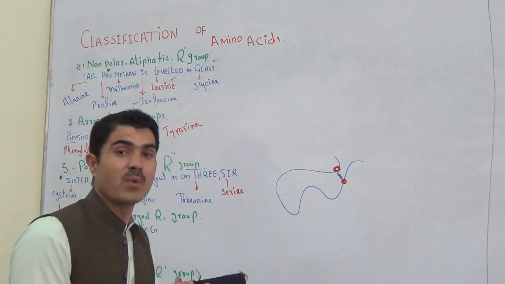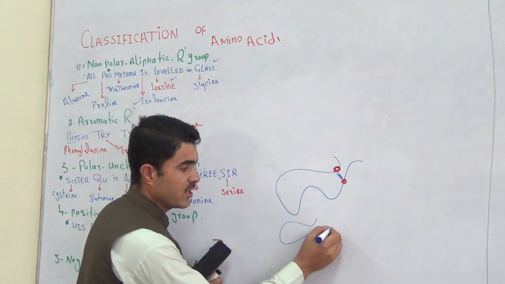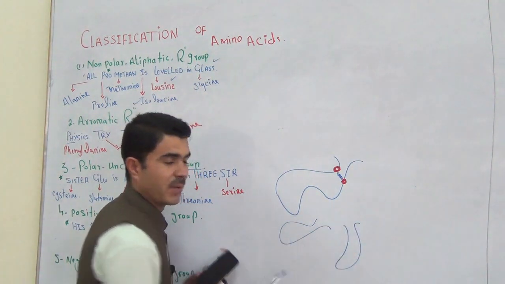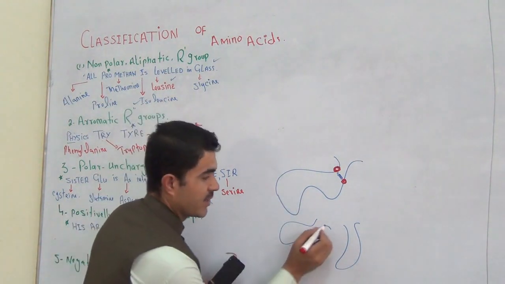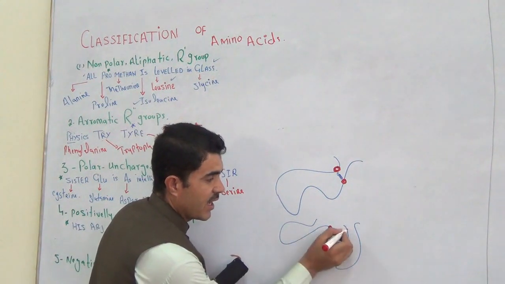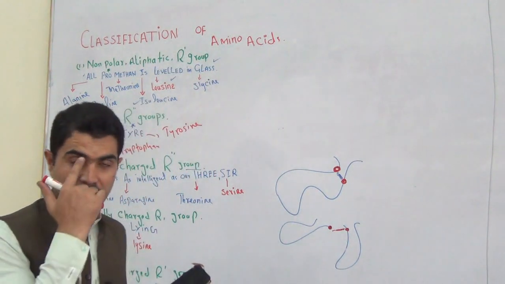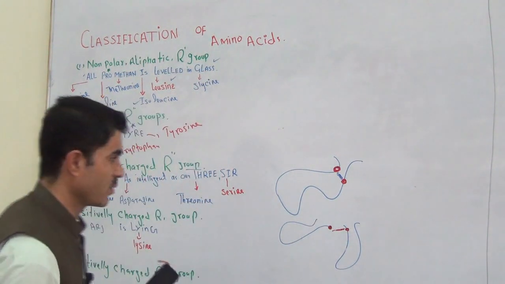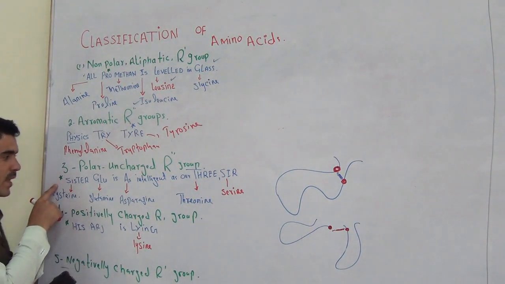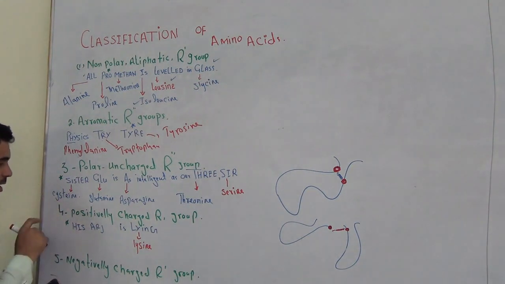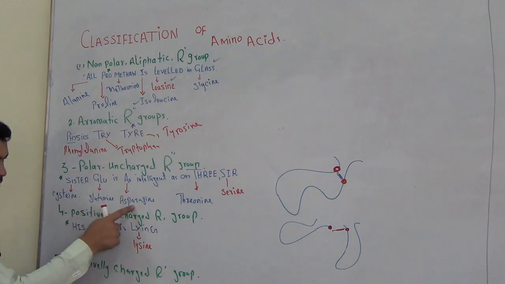And not only within one protein, but it can also make a link between two different proteins. Look at that, this is one protein molecule and this is another protein molecule. We have two protein molecules. If you want these two protein molecules to link with each other, there must be a cysteine here and another cysteine here. These two cysteines will make a bond called the disulfide bond, and that will give us a linkage. So that is why I wrote a special star point here, that this is something important for us. And okay, that was about the structure of cysteine.